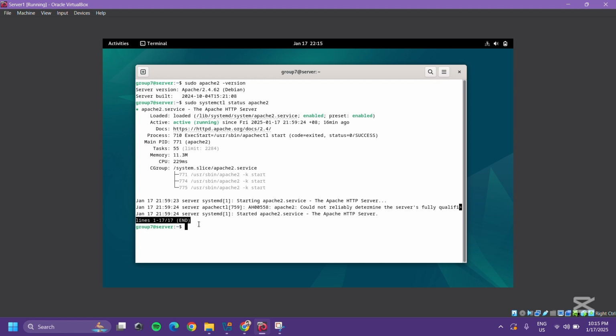After that, we need to install UFW, which is the Uncomplicated Firewall, using sudo apt install ufw.